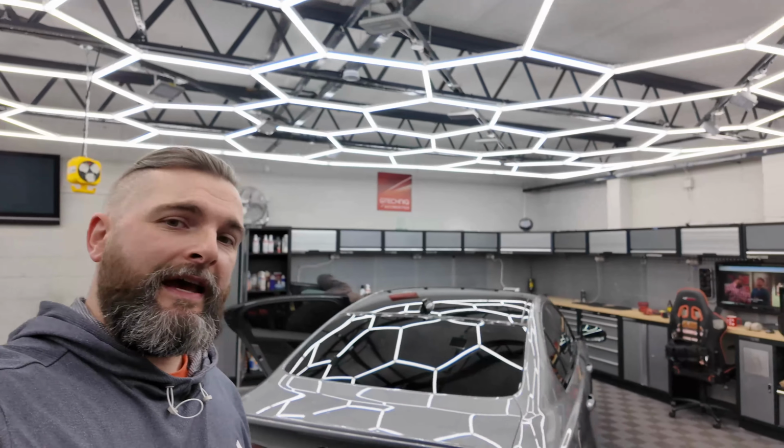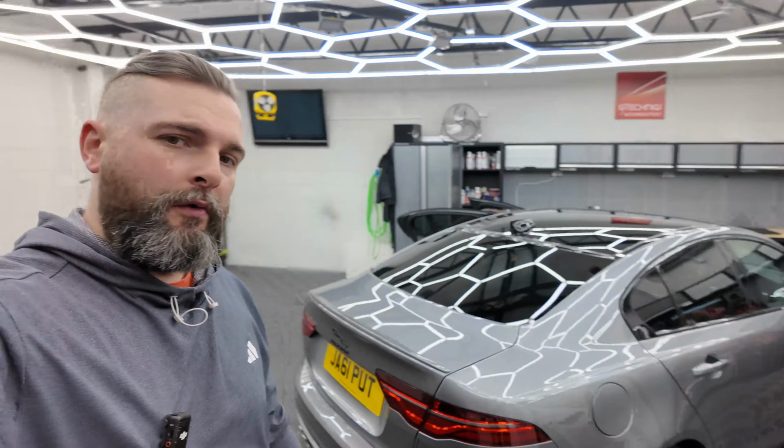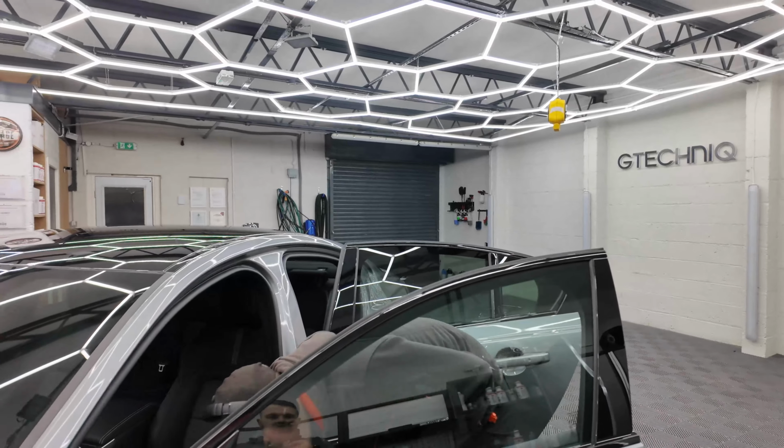Well, folks, it's now day number two working on this big cat, and we've got a power of work done. Stayed a wee bit later last night and came in a bit earlier today, and the correction work is all done. It makes some difference when the car is nice and new. It's only done 300 odd miles, and we can just focus on getting that jaw dropping gloss. So that's all been done. Josh is currently going over the interior.